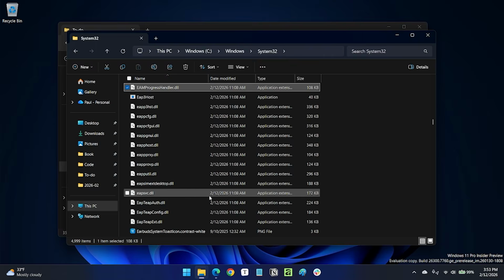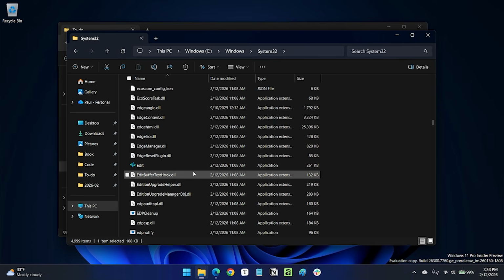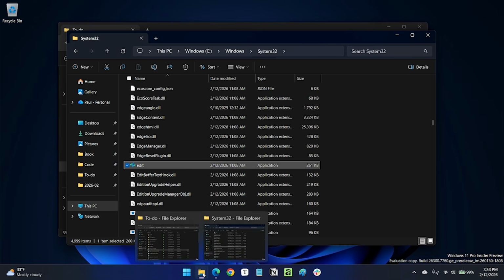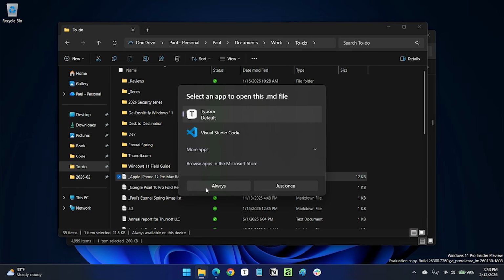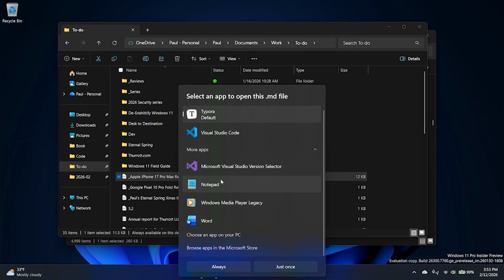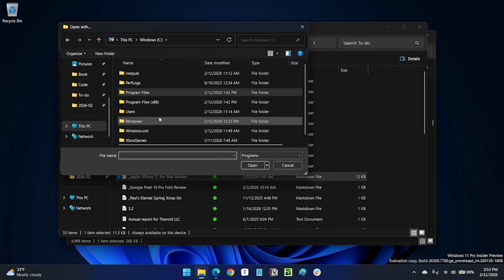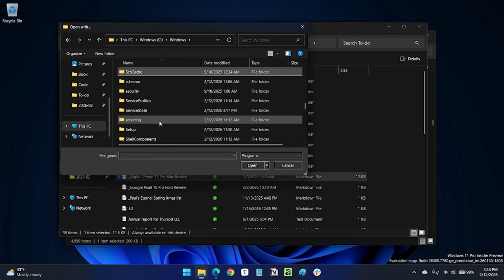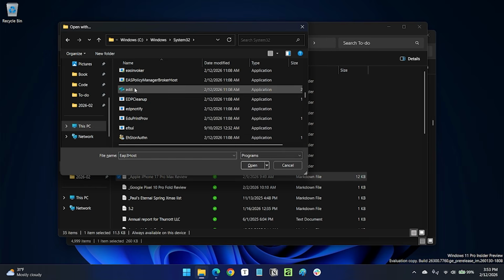So let me get past the ease there. And then you can see right here, there it is. So that's the app. Once you know where that thing is, you could right click on a file like this and say open with and choose another app, and more apps, and choose an app. Like I said, it's in the Windows folder, and then we go to System32. We go down, we've got to go past the ease, and then there's edit.